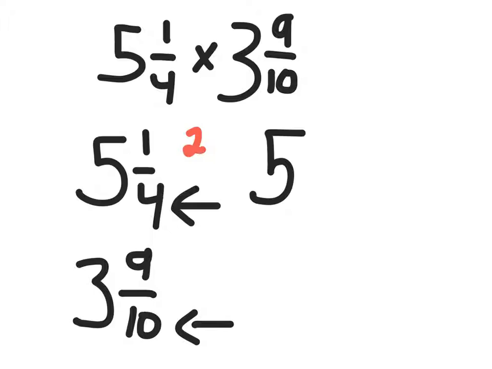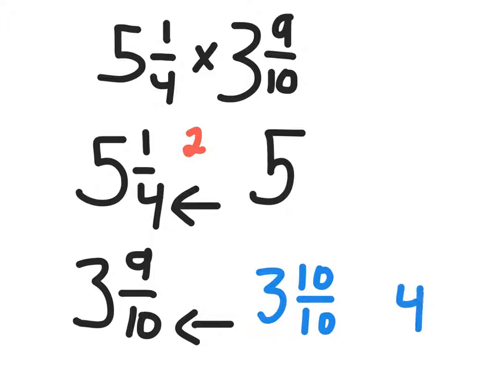So what I'm going to do is I'm actually going to round that up to 1, which would be 10 over 10. And I'm going to add that 1 to the 3 and make it 4. Okay? If you didn't catch that, what I did is I rounded this fraction, 9/10, up to 1.